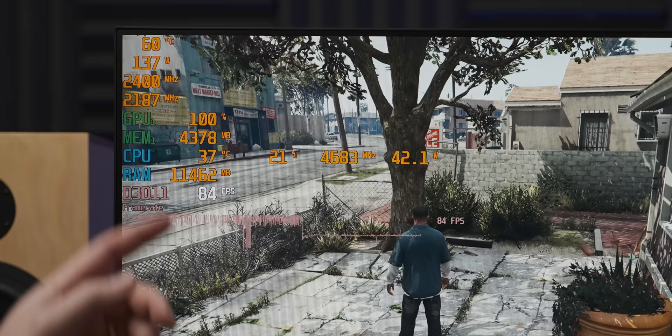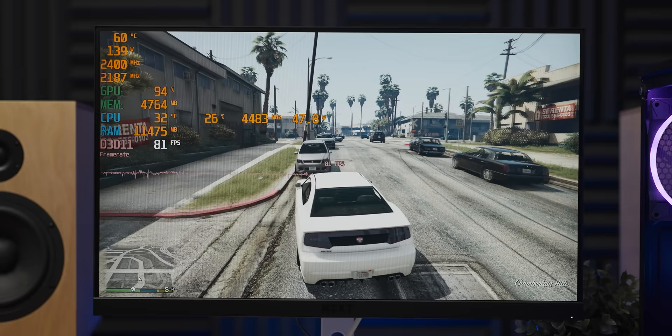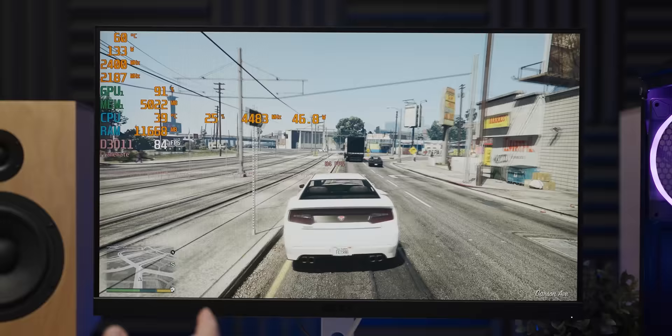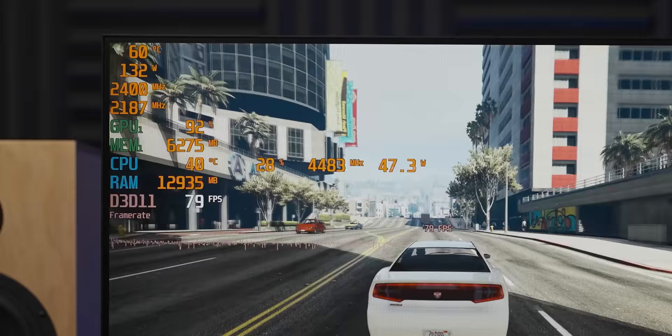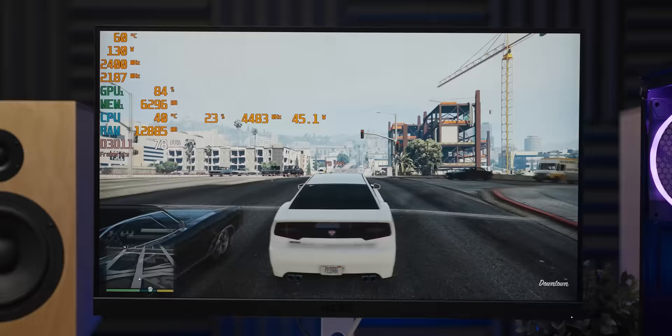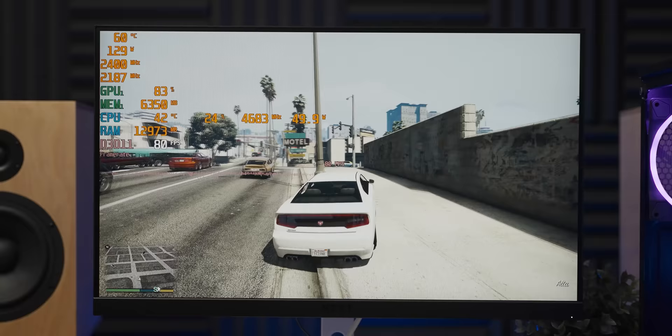That is not a very high GTA 5 frame rate at 1080p, although a big advantage of not having a super high frame rate in GTA 5 is that you don't run into the stutter zone. It's actually using about 95% of the GPU — the A380 is working its little behind off and we're not getting the most frames per second here.